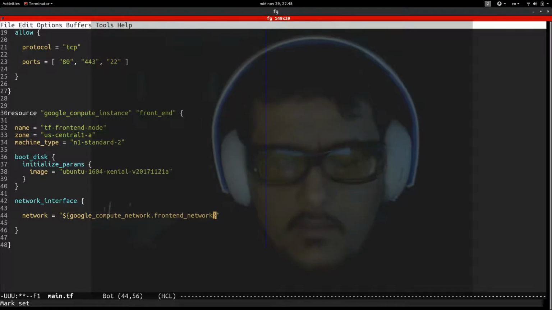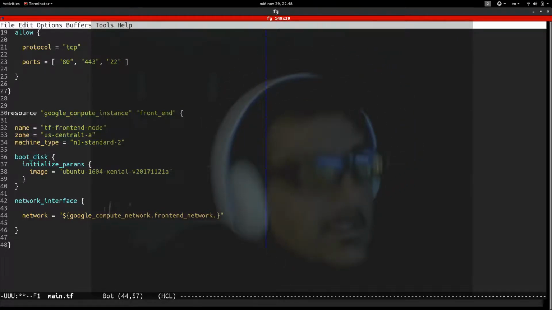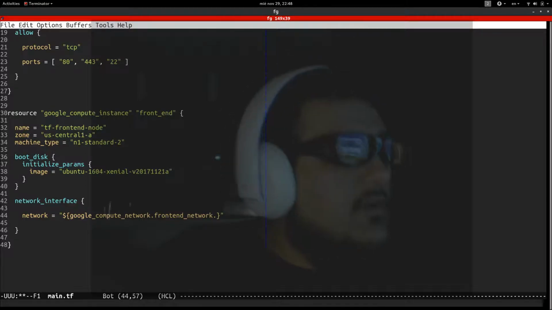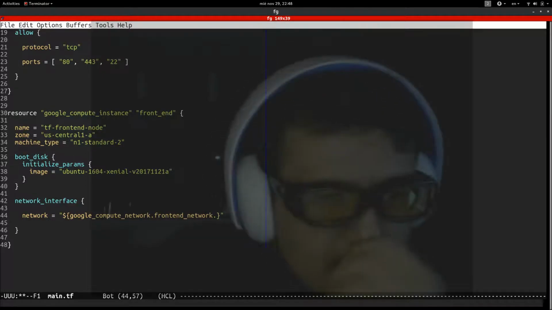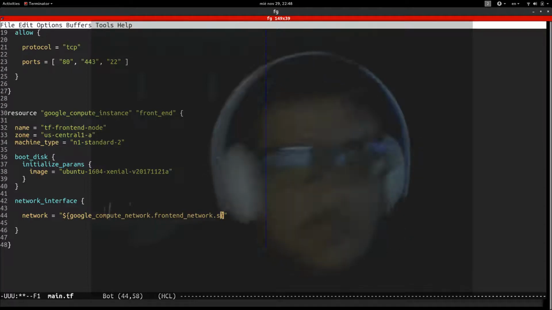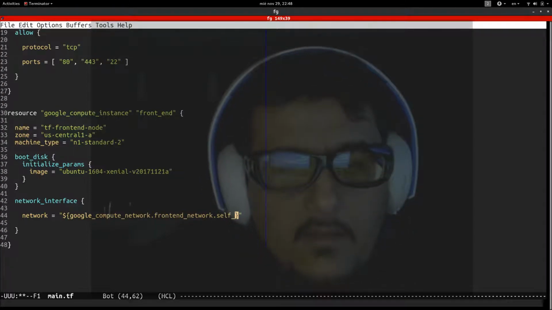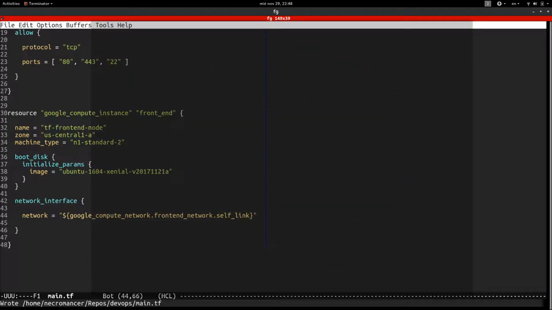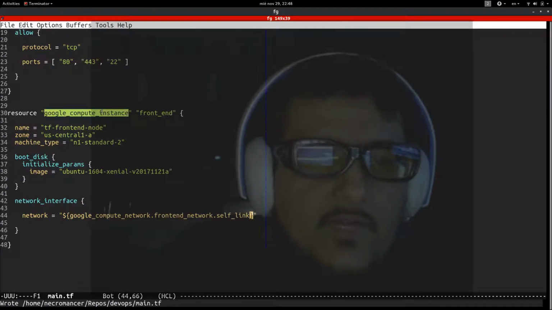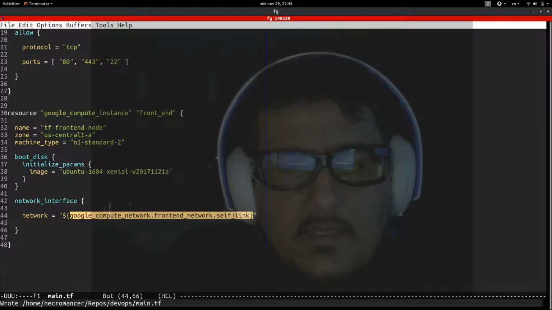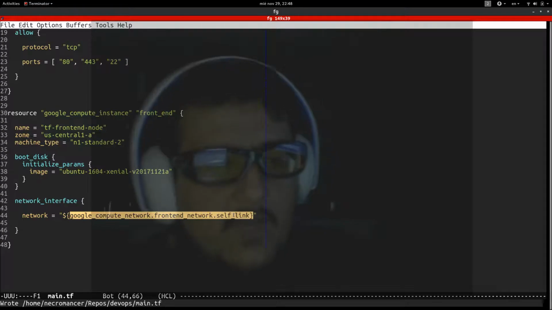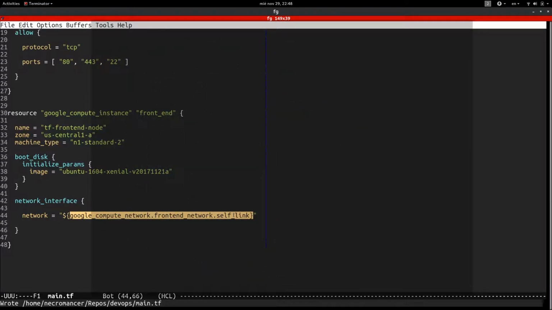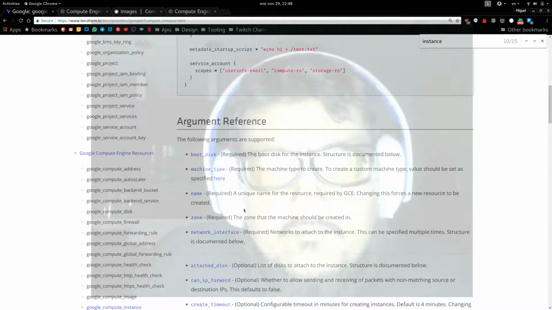And then finally the attribute that you want to use from this resource. In this case, they have a special attribute called self_link that is basically the REST representation for this, like connecting the dots in the Google API. So I imagine that this is going to create an API call to create a Google Compute instance, and it's going to have an attribute called network that is going to be a link to the REST representation of the network that we just created, right?